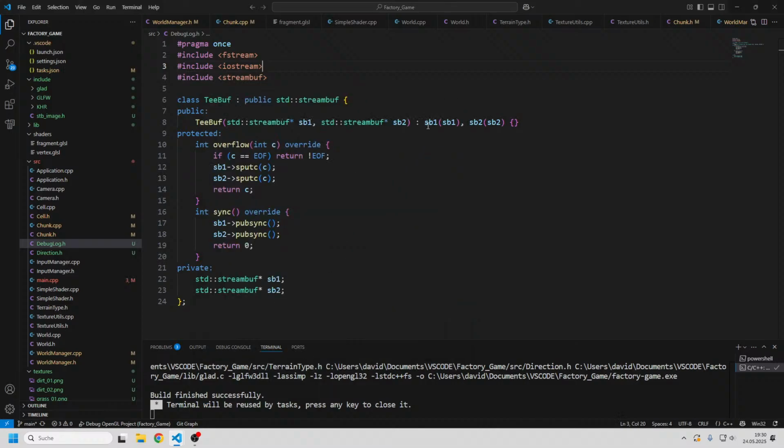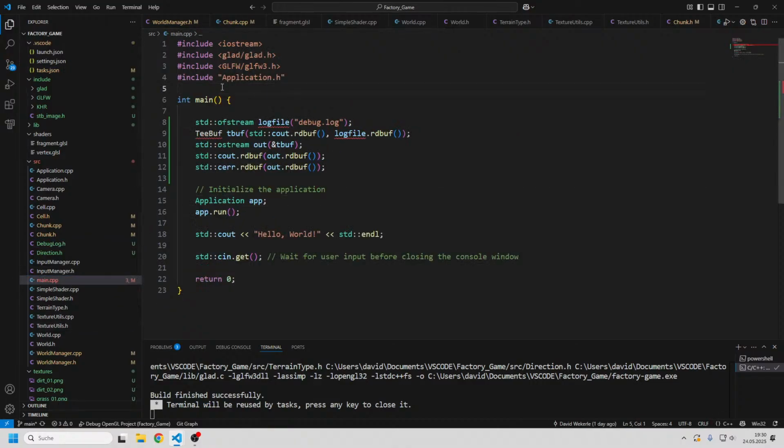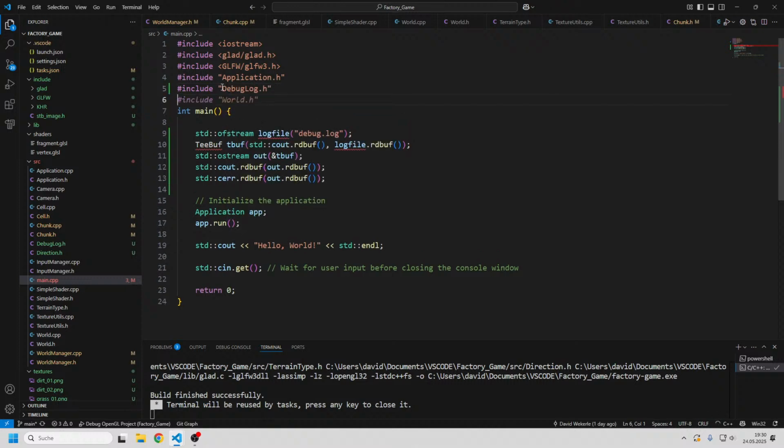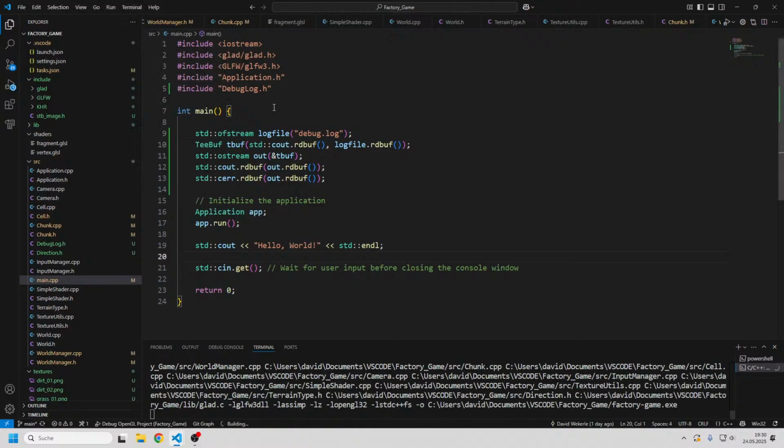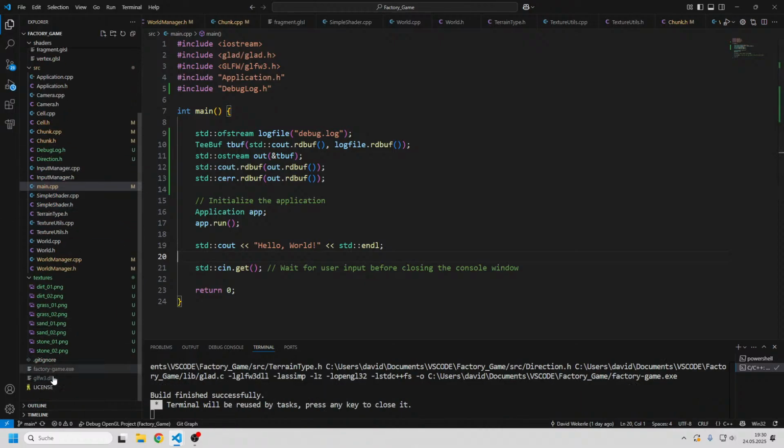No, that's fine, I would say. And then let's include that in here. And then that's all gone, and we should now have the output to everywhere, or basically to the debug.log file.